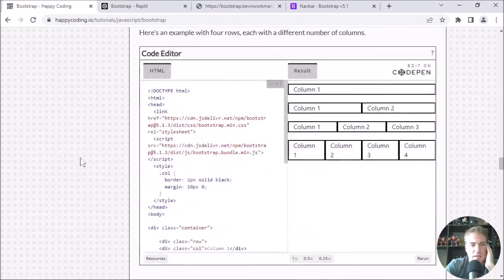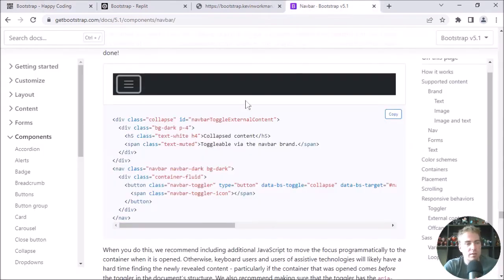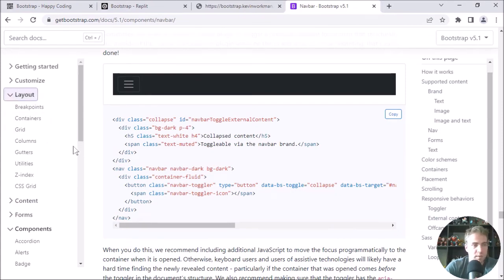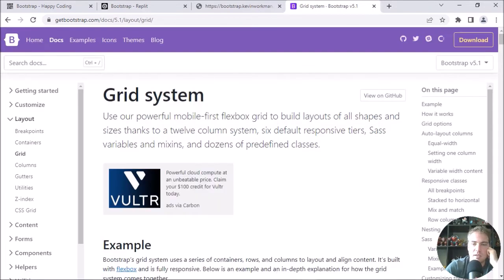Okay, so that's navigation. I think I'll just mention one more thing that's a staple of Bootstrap, and that is their grid system. So remember way back when we learned about Flexbox and Grid, and again, you could play with that. You could sit here and put together your page layout using Flexbox and Grid, but again, Bootstrap already did that. So Bootstrap has its own mobile-first Flexbox grid, and so on.